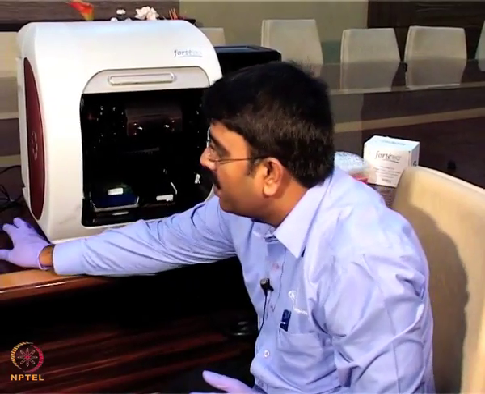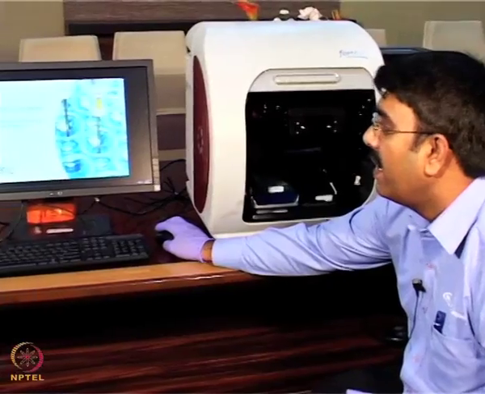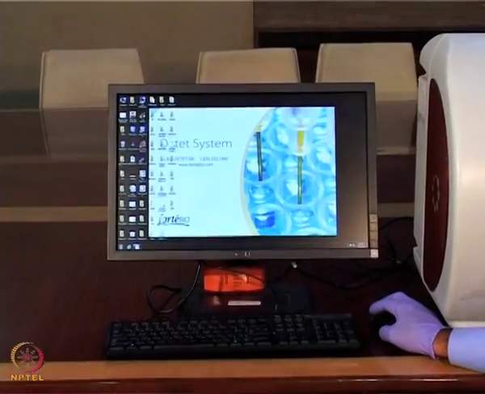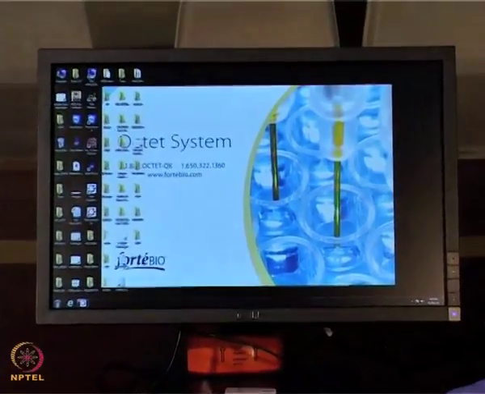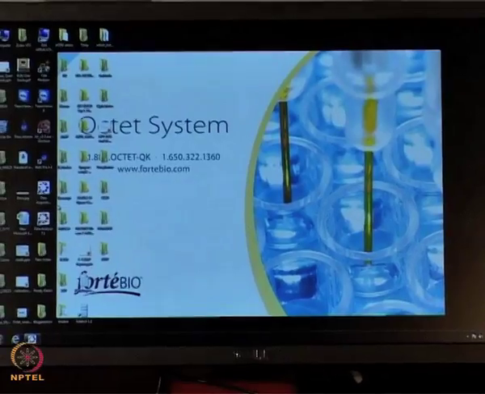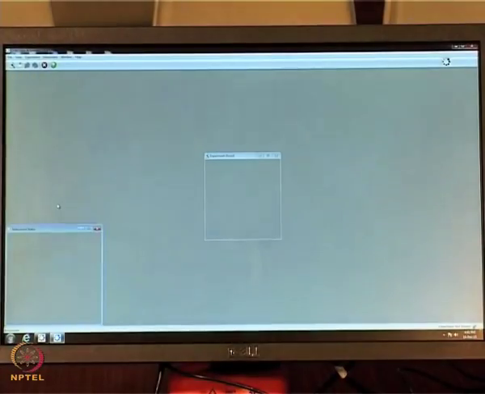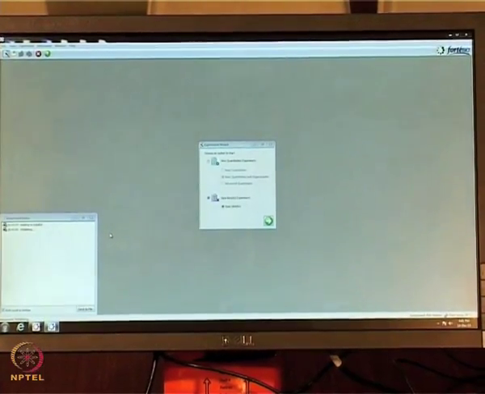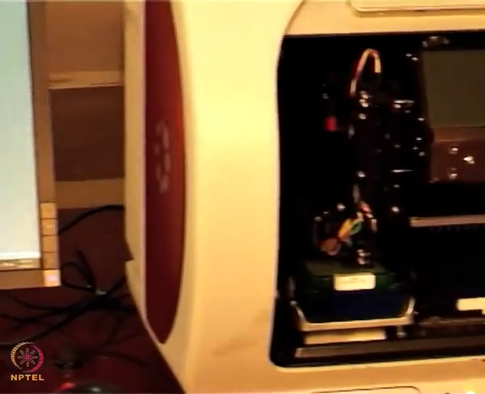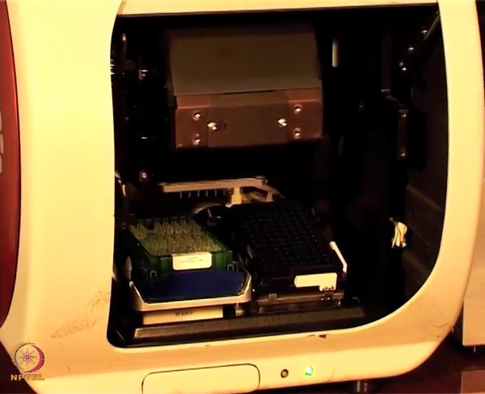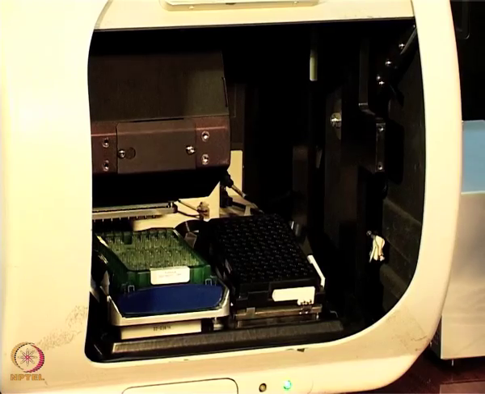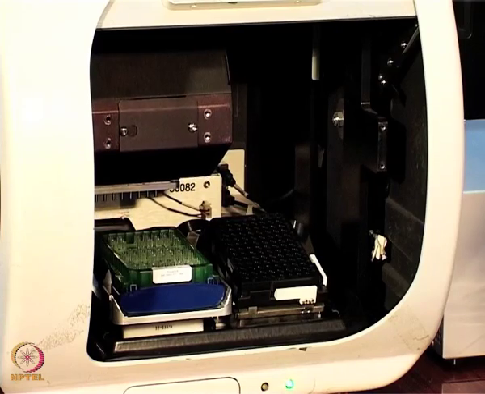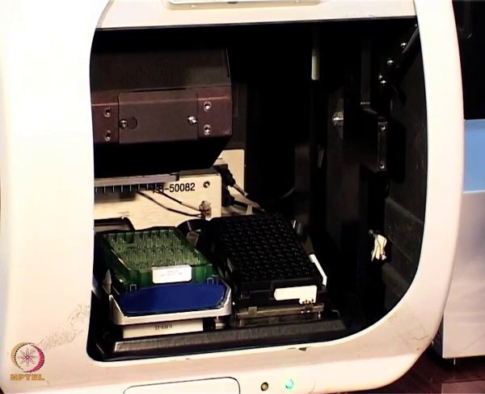If you look at the software, in the 40bio platform for the BLI technology, we have an acquisition software as well as the data analysis software. Now I will show you the acquisition software and what features it has. If I double click on this, the instrument starts initializing. If you look, it moves in the XYZ direction; it initializes itself. Now you can see that the initialization process is going on. It takes roughly around 30 seconds.